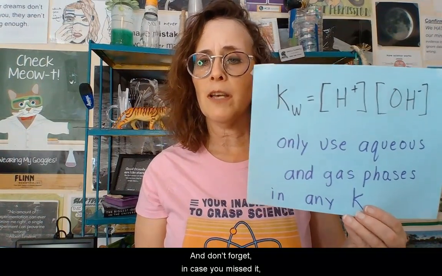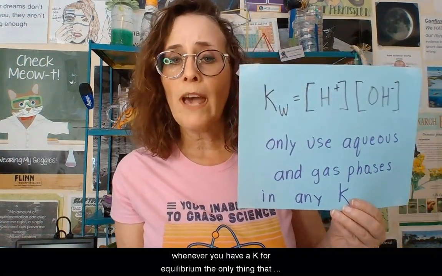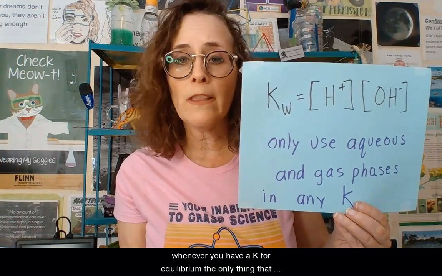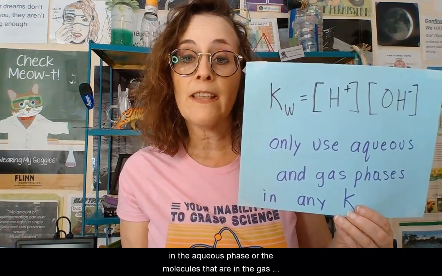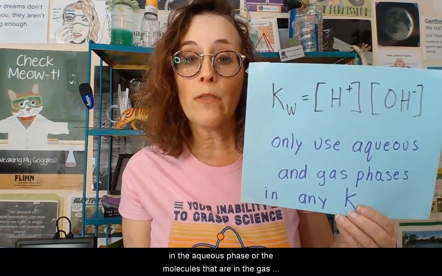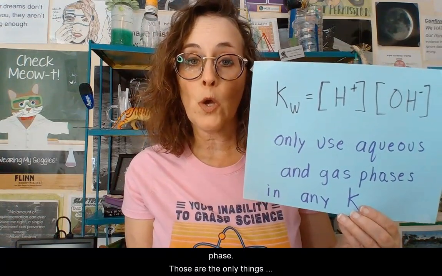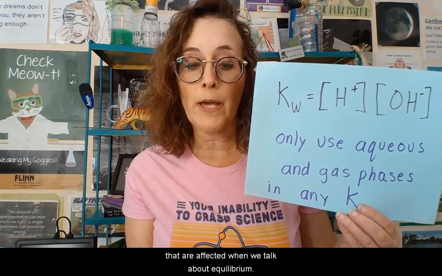And don't forget, in case you missed it, whenever you have a K or equilibrium, the only thing that goes into your equilibrium expression is the ions that are in the aqueous phase or the molecules that are in the gas phase. Those are the only things that are affected when we talk about equilibrium.